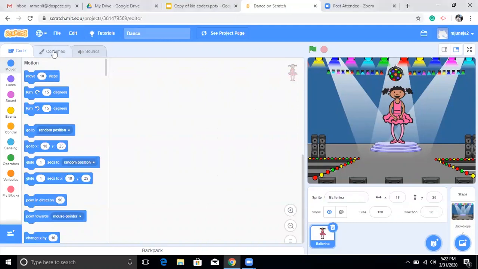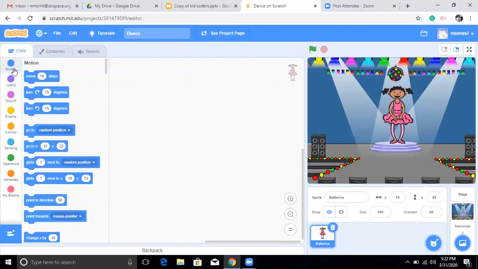Okay, so let's talk about these code here. So this right side of the Scratch platform canvas is where you can choose a sprite, choose a backdrop, and change specifications of your character or your backdrop. And the left side of the Scratch platform canvas is where you can write different combinations of codes for your character. So you are writing code for your character here.